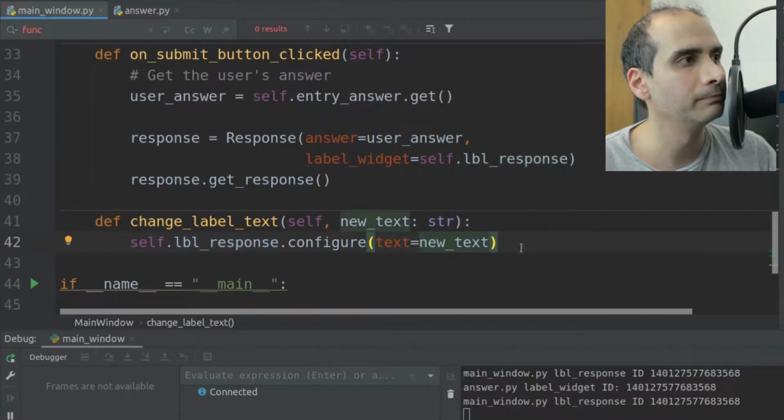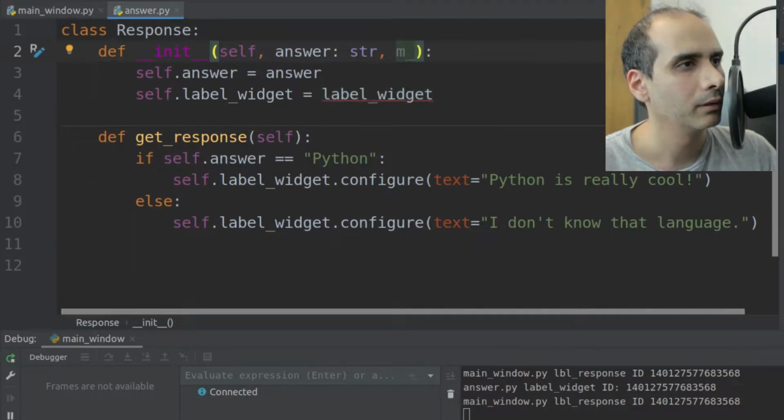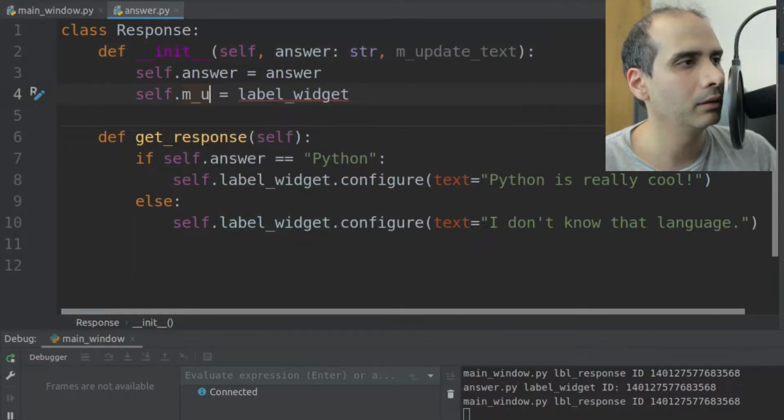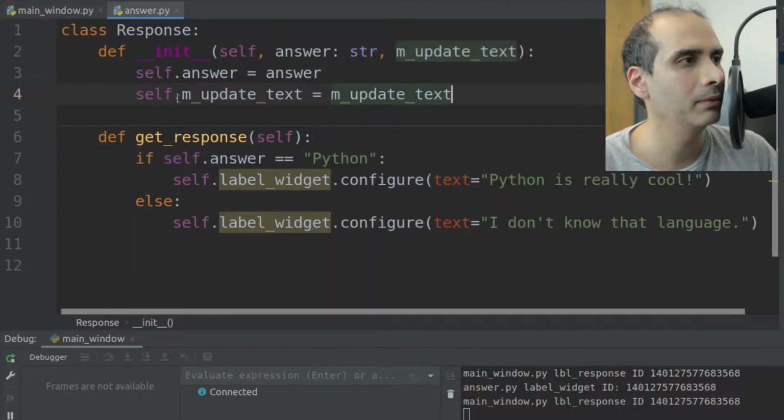So far so good. But we're going to make a change. In answer.py, we're not going to ask for the label widget. We're going to ask for the method. So here I'm going to write m_update_text. And here m_update_text equal m_update_text. M here, I just put that there just to symbolize that it's a method.